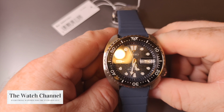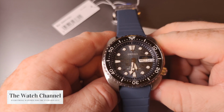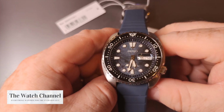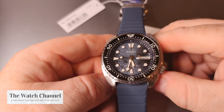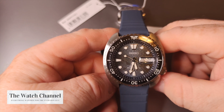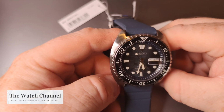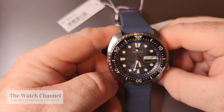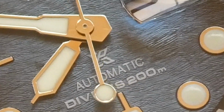I think putting aside the renowned dials like the Grand Seiko Snowflake or the Omega Seamaster Wave Effect dial, this is something that's really quite unique. There you've got the applied hour markers, deep filled with Lumibrite, and the Seiko logo there is printed along with automatic divers, and I think it says under there 200 meters. Well, it should. You can't see it, but above that there is also the X.